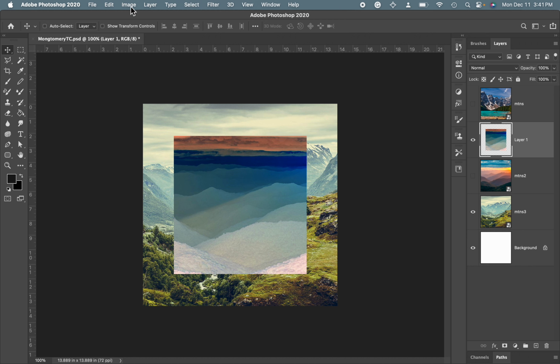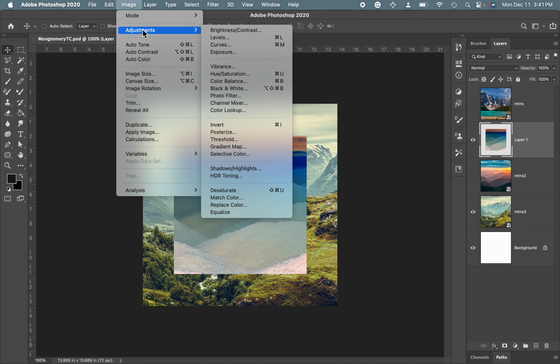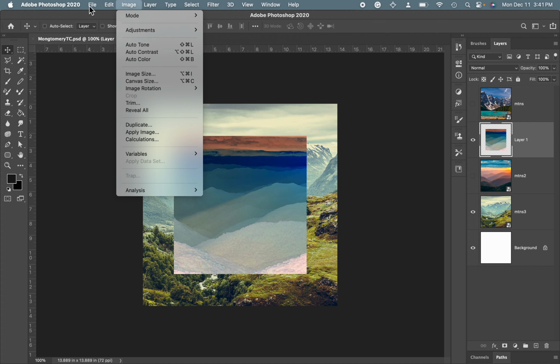If you want to know where I'm getting all these keyboard shortcuts from, I can go to these, and I can see the keyboard shortcuts. If you see this, you'll see that there's invert, Command I. There's a couple other ones too. Command U is the hue and saturation we used in a previous project, and color balance, so Command B. So a lot of information with these keyboard shortcuts.